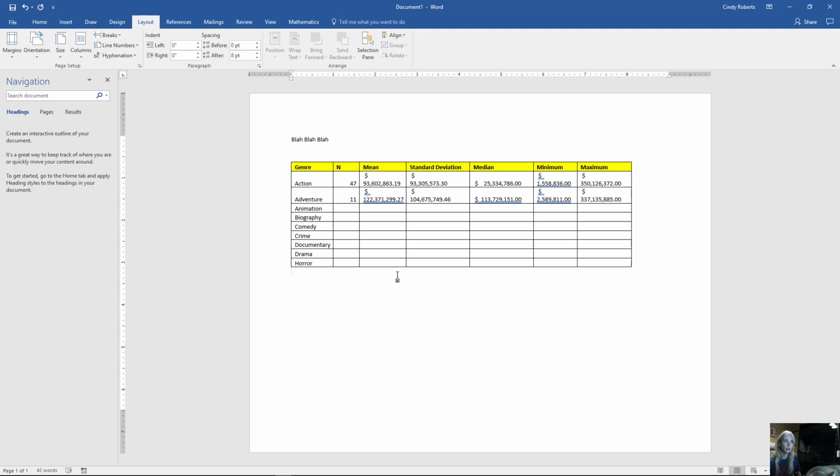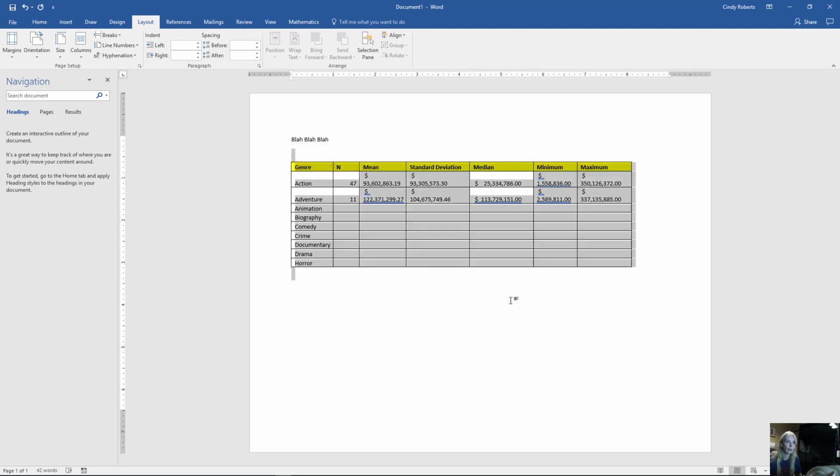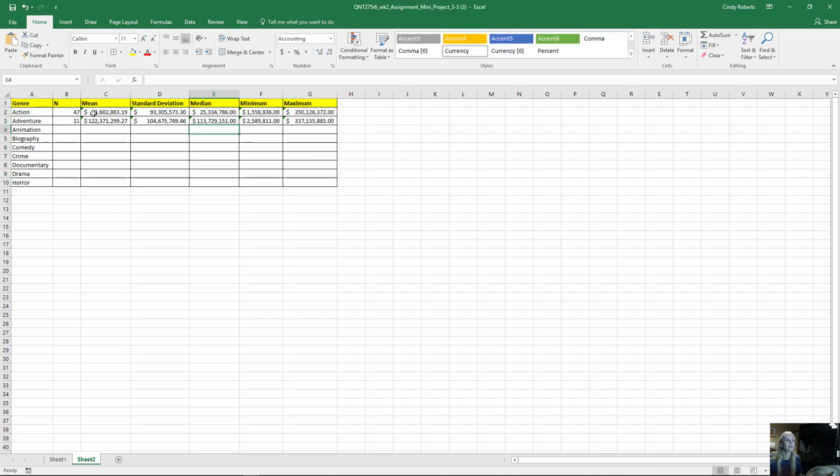So what you could do, I'm going to highlight all this. Well, I thought I highlighted it, and then right click, and I'm going to cut. I'm going to get rid of it. What I'm going to do is tell it to actually not put the decimal places, because that's killing me, right? The actual decimal places. And the dollar signs probably are killing me as well.